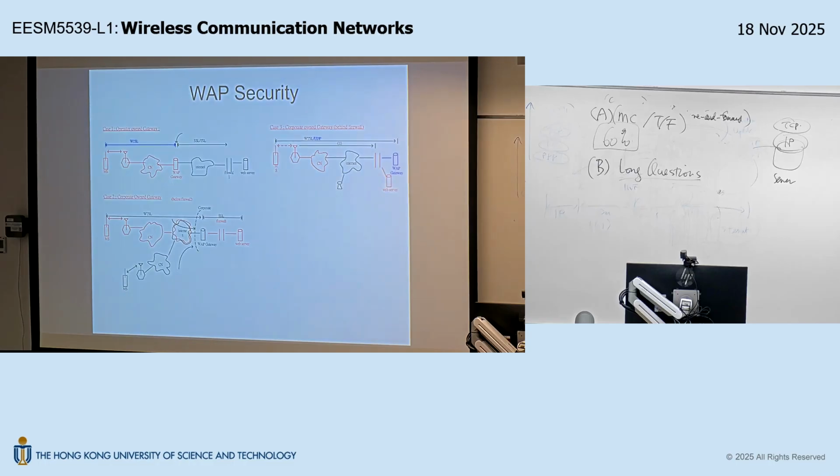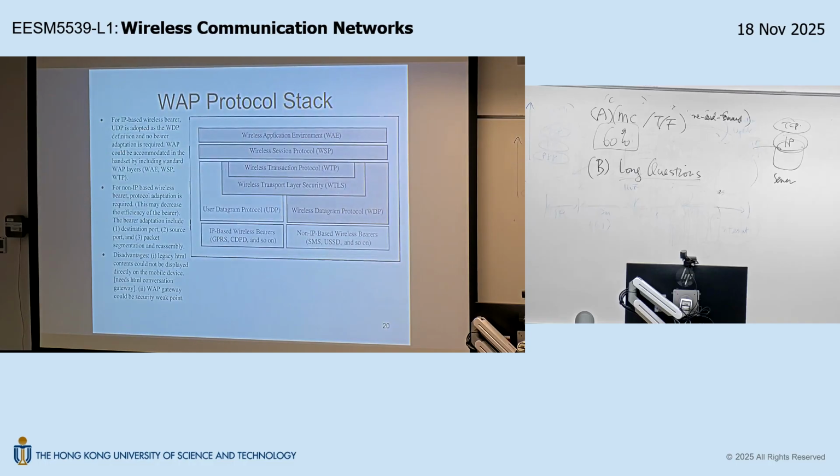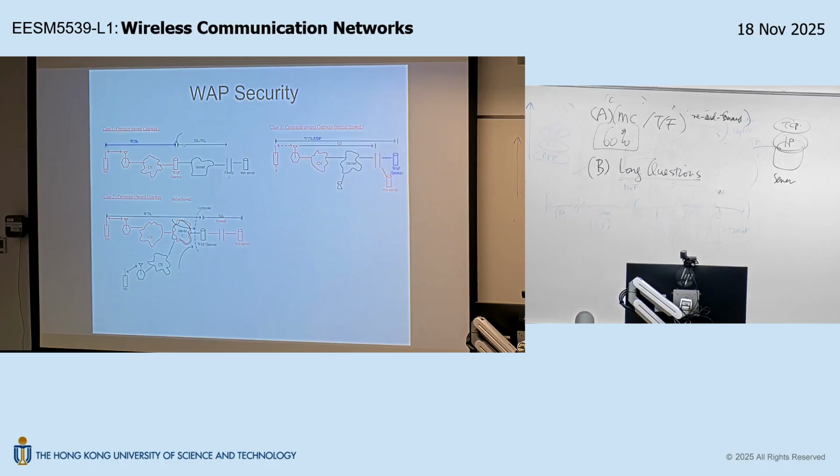So for the two segments, if you look at the web protocol, there is also an equivalent security layer, WTLS and WTP. So you will have a standard encryption layer, SSL, TLS, over a TCP socket. You also have a corresponding security layer within the radio interface, within the web protocol stack. So in this case, what would be the security concern?